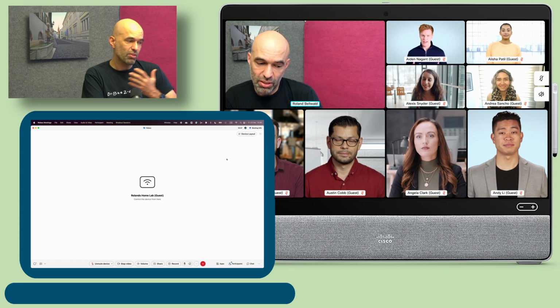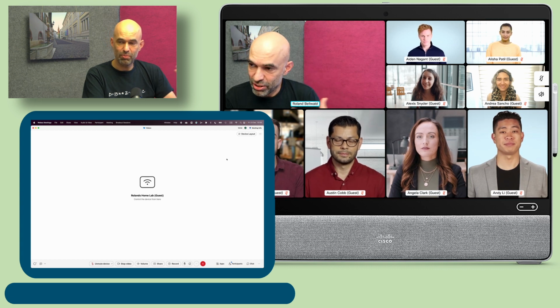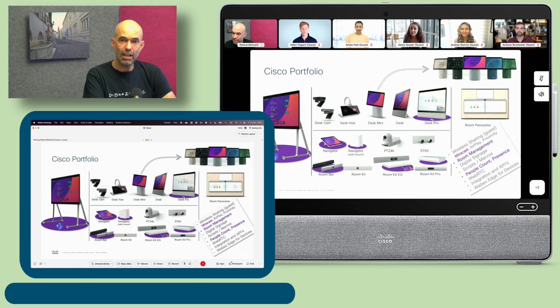And when somebody now shares content in the call, I can share it from another system. Then you'll see that the layout changes to whatever other default has been set by the administrator of the system. But let's say I don't like that. I don't have to touch the navigator, which is standing here on my desk as well.